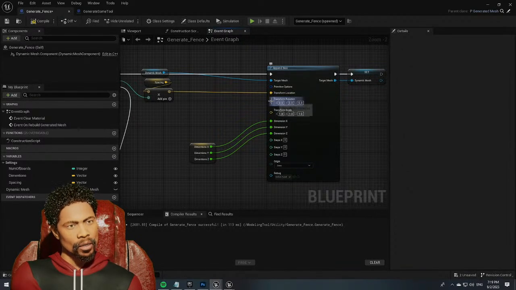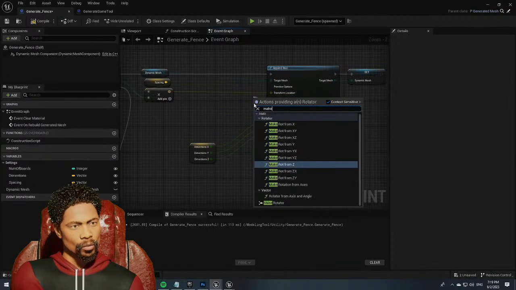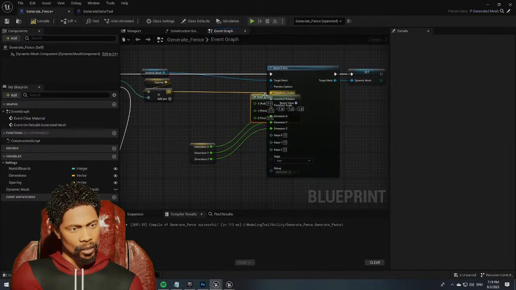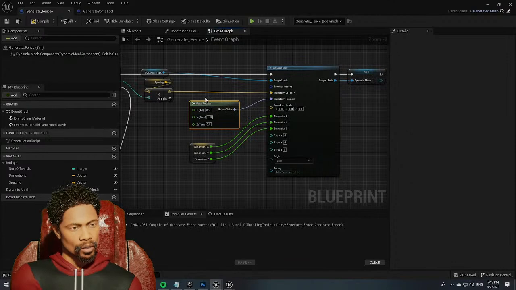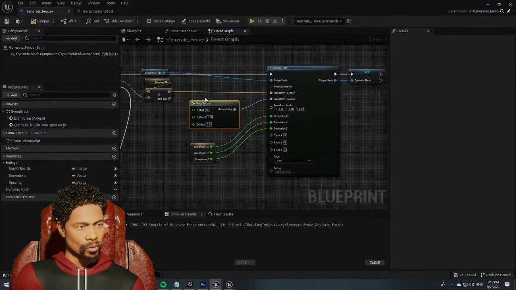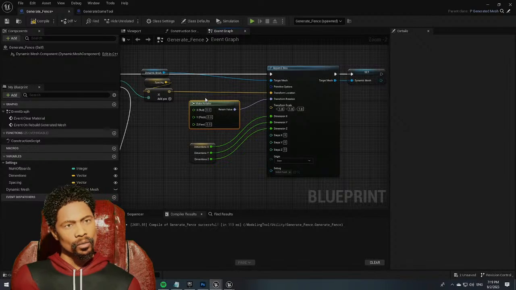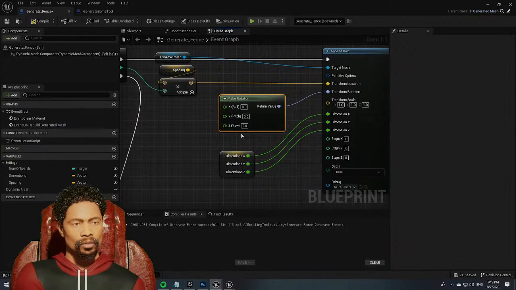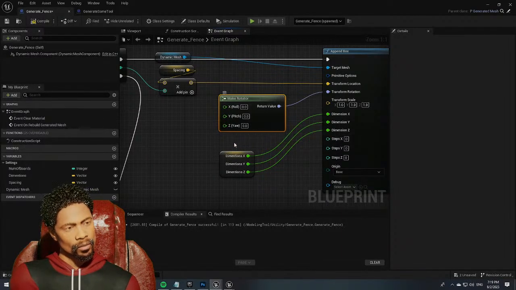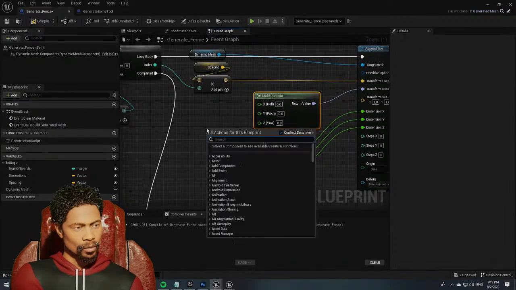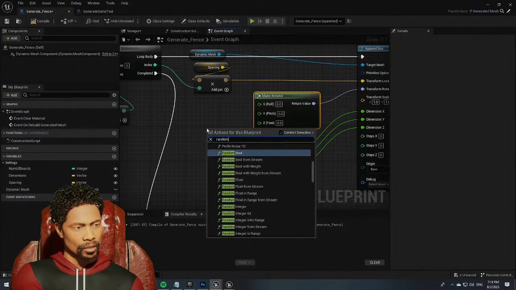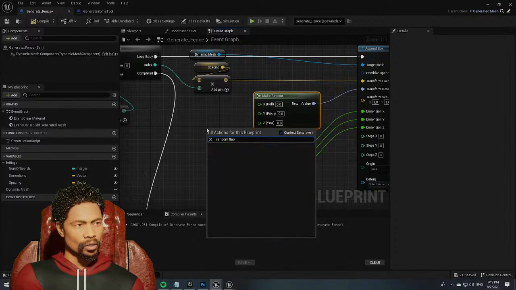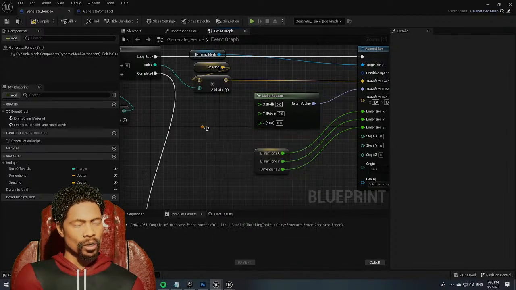Break, make. Okay. What I'm going to do is make a random float in range.